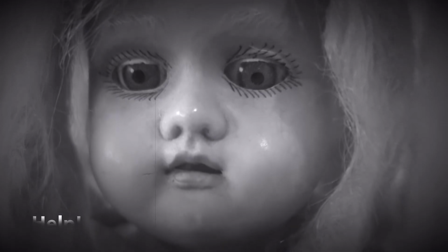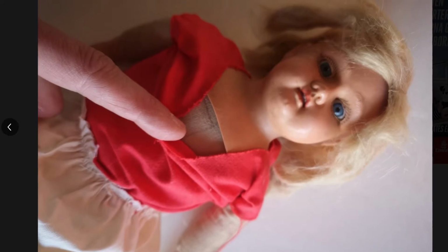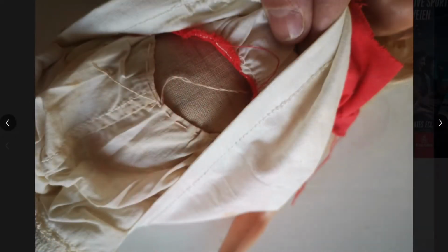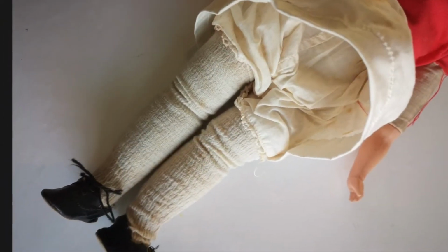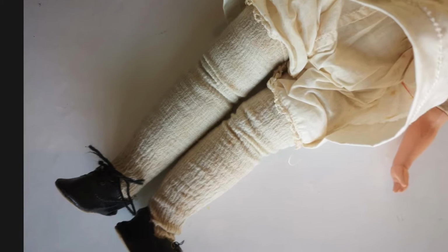She has a celluloid head, probably on a cloth body. Some of it is original, I think, but other things are not. The shoes are original and the undergarments, but the dress is probably not.